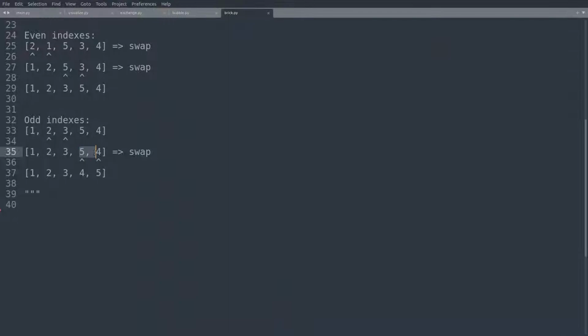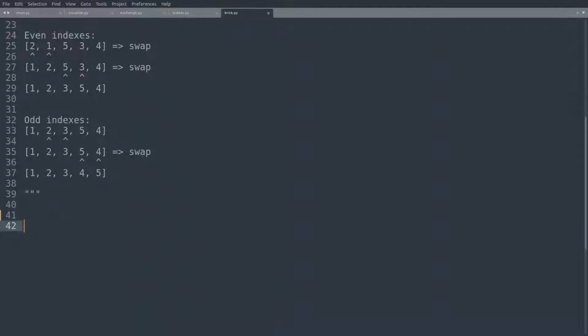Now we're comparing 5 and 4. Final swap to be made because this 5 is greater than that 4, obviously. And we have 1, 2, 3, 4, 5. As with the other algorithms, there are a couple of additional iterations involved until the algorithm will terminate. But I'm not going to go through them in this numerical example here because it's just copy pasting this array over and over again because it's already sorted.